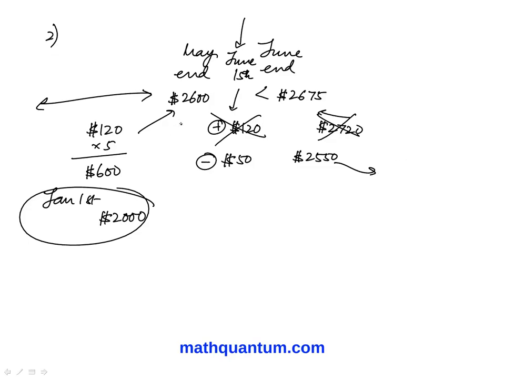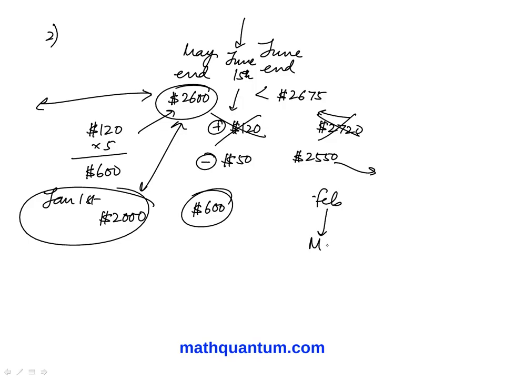And here the range, because the maximum value still would be 2,600, the range would be 600. So that's a possible value. Then the question is, how can we get another possible value for the range? So for that, we would say that for the months of, say, February to May, on the 15th of these, there was actually a withdrawal of $50.